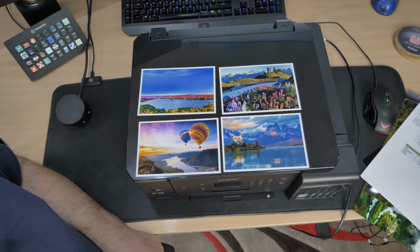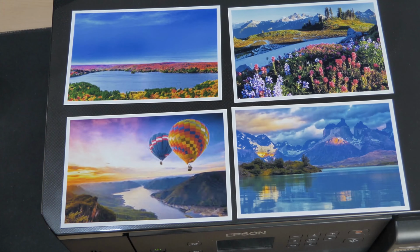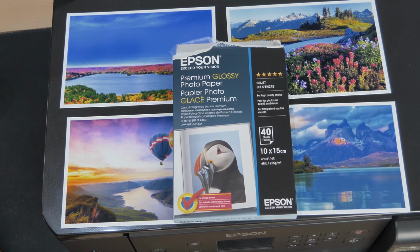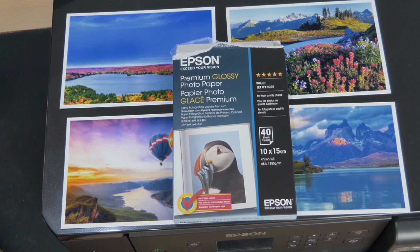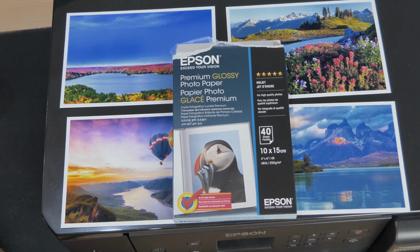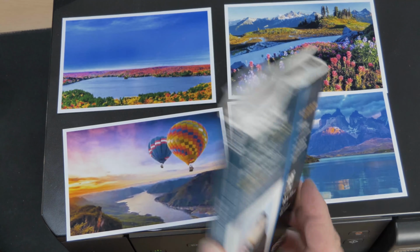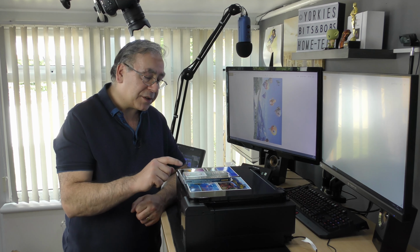And I'll tell you what, I will find out exactly what grammage the paper is right now. So this is the paper that I'm actually using right now, and that is a 10 by 15 or 4 by 6. It says it's £68, 255 GSM, or G squared M2, I think that's how you pronounce it, isn't it? I don't know. And that is the paper I'm using. It comes in a pack of 2.